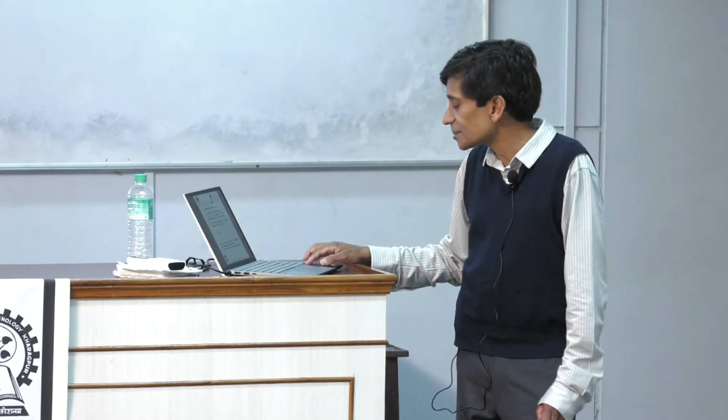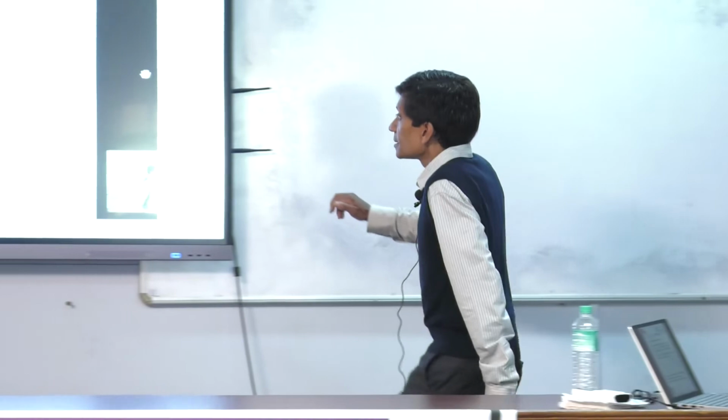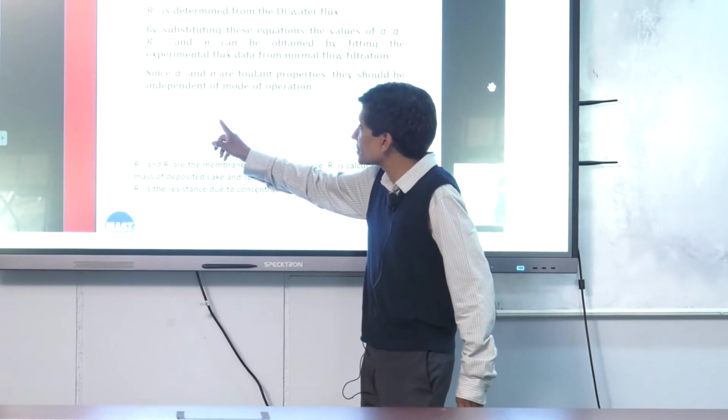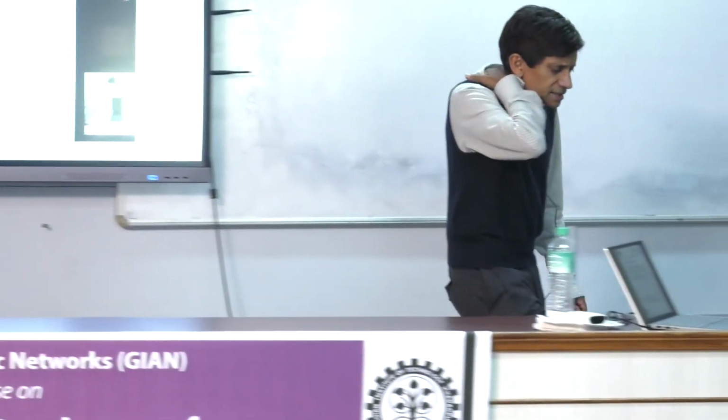I'm going to skip this for the moment. Oh, one thing I want to point out here. Typically, I was talking about a membrane resistance and a cake resistance. Sometimes people put this extra one in, which we're not talking about. We don't include it. It's a resistance due to something called concentration polarization. Does anybody know what concentration polarization is in membrane processes? Yes.